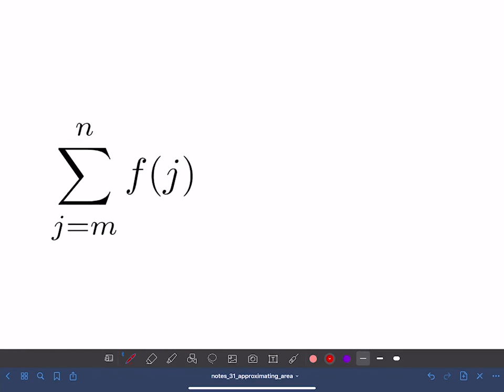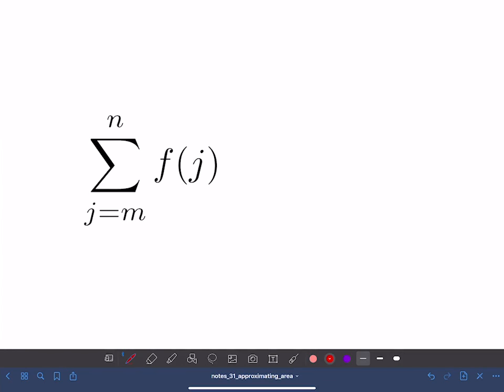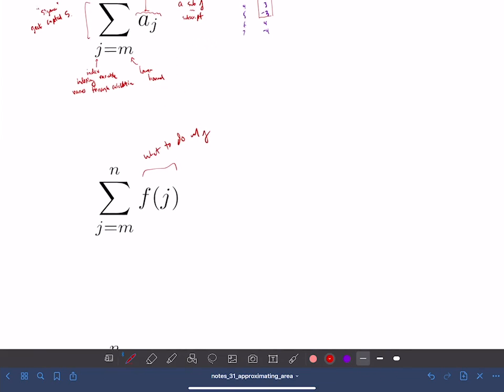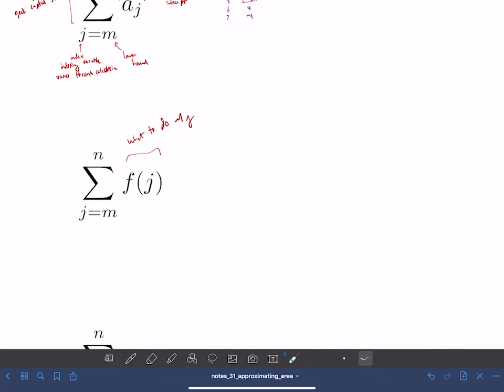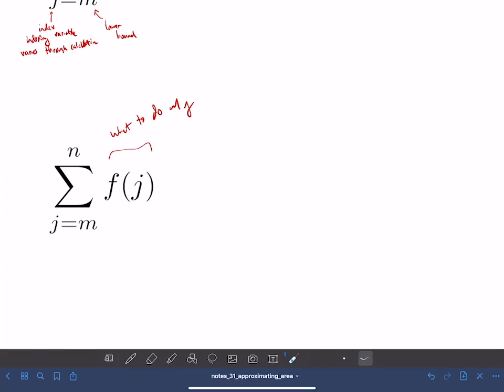The next one that I have written right here is basically the same thing. And how does it differ? Here I have a formula to what to do with j. So I'm not going to have a table like I did up here. Up here I have this table, and I'm going to go grab my values from the table, right? Go look them up from the table. Here you generate the values yourself.